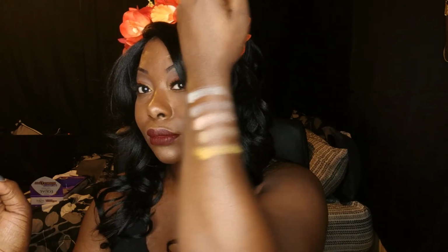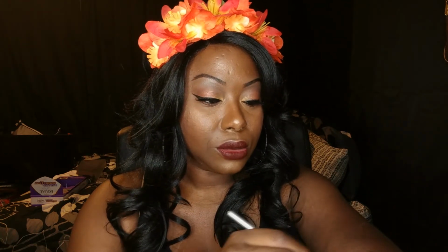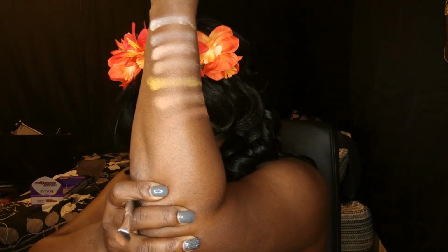After Camel is Ochre, O-C-H-R-E. This is a nice, good matte yellow, and I use this in this look. After Ochre is Saddle. Saddle is, I don't know how you want to describe it. Not as peach as the other one, more on the khaki side. And after Saddle, last in this row is Auburn, which is a nice, good, muted brown. So again, Canvas, Oat, Biscotti, Camel, Ochre, Saddle, and Auburn.